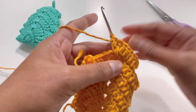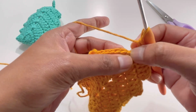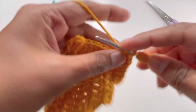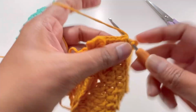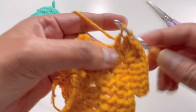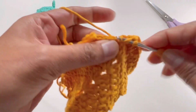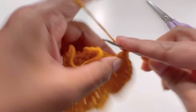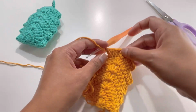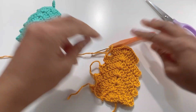Here it is. It's going to look like this. And now, next 3 stitches, we're going to have 1 double crochet into each stitch. So it's 1, 2 and 3, and into this 4th stitch have 2 double crochets into that 1 stitch. So it's 1 and 2, and here it is. This is our last layer and it's done here.